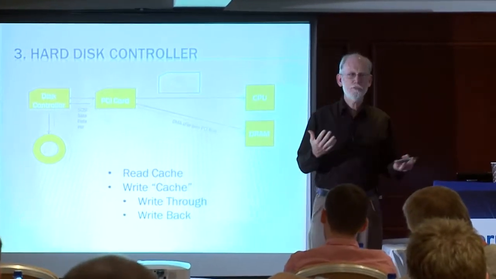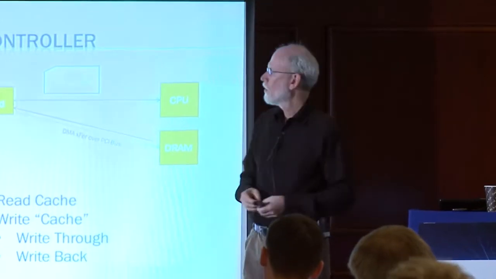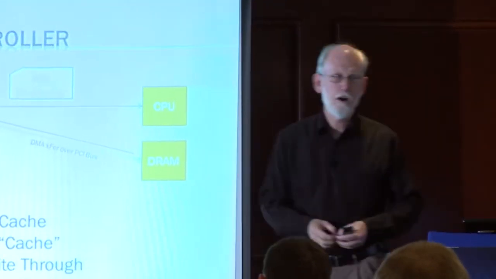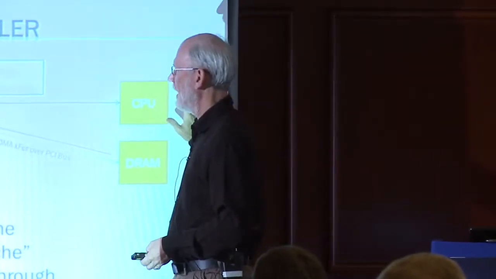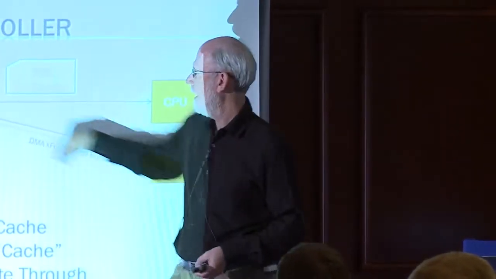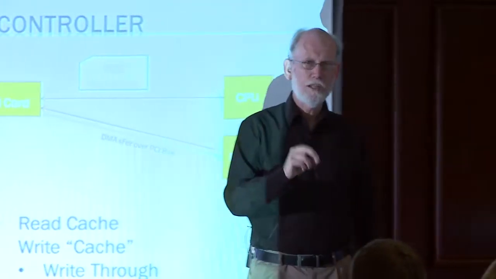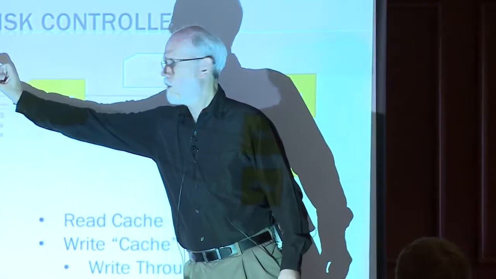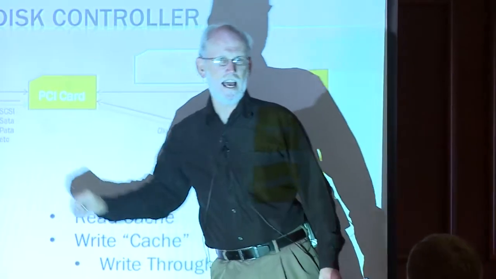Okay, so we got 2 types of writes that can happen, generally called write through or write back. Write through is a case of proper caching. CPU says, hey, I got this data to write. It'll get DMA'd over, get to the disk controller. Disk controller, in the case of write through, will put it into RAM. It will then commit it to the disk and actually get it out on the platter.